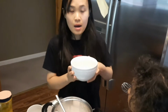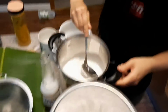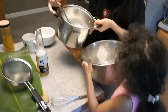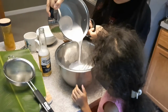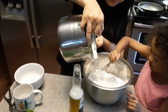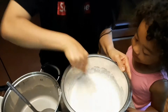Okay, this bowl I just put in there is water. I mix this together. And then I will pour in rice flour. You can mix it, and more, I put it in there and then you mix it. You pour slowly and then mix it. It's going to get sticky. Yeah, it's getting sticky. And then we mix together.